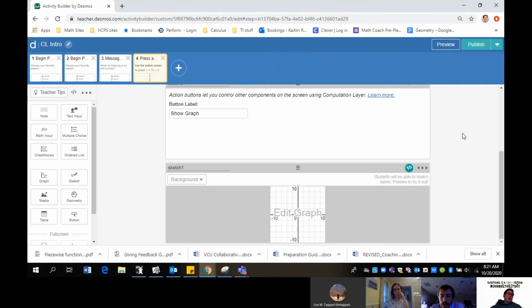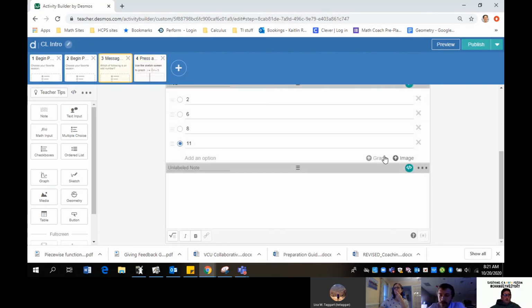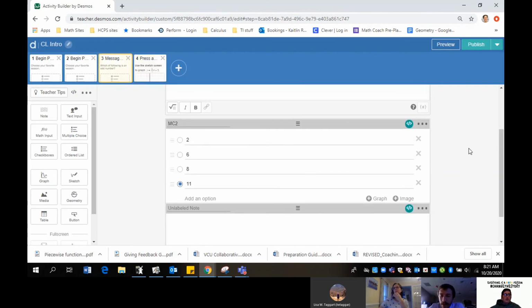Are there any other questions on this? I have a question about the multiple choice one. On the last slide, if you were doing multiple checkboxes, is the coding going to get a lot more complicated? Yes. Okay. Which is why I haven't done that yet. That will be for a later session.